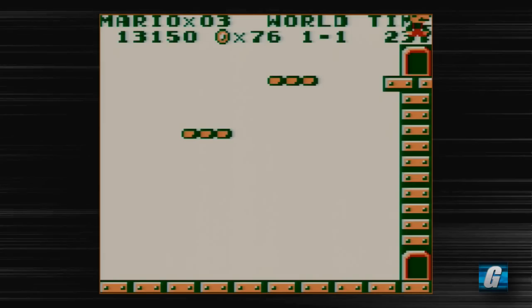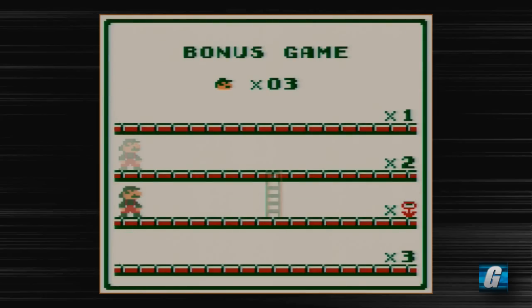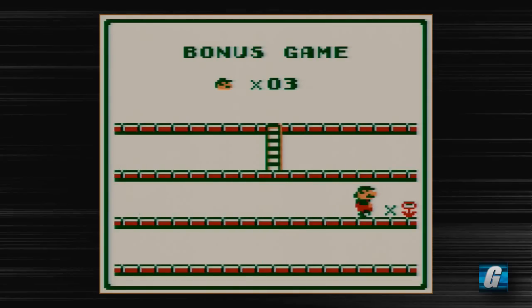Also, you've got these end screens where you've got the alternate path at the top, which will take you to a bonus round after each level, minus boss stages. And that's really cool too. You can pick up a fire flower or 1 to 3 lives if you're lucky. And looks like we got a fire flower, even though I didn't need it.